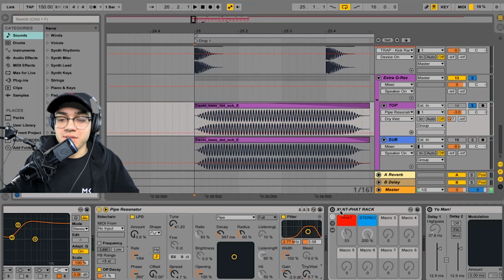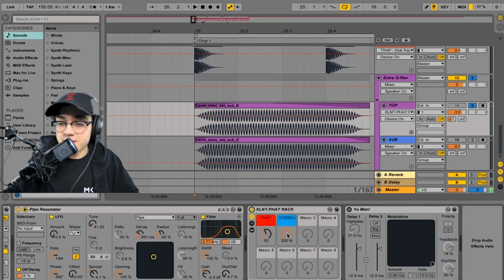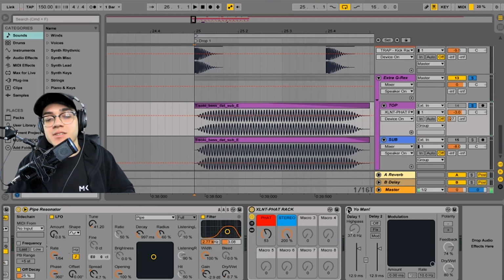Like, you don't need a lot for this one. Fat rack again. Fat at 53, stereo 200. And this is where it's really cool. You can get interesting sounds like this.